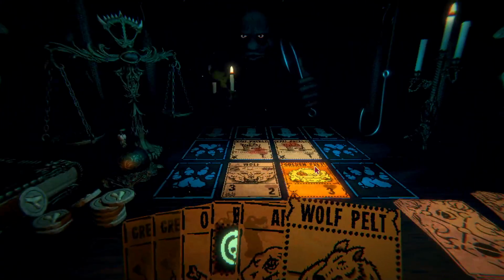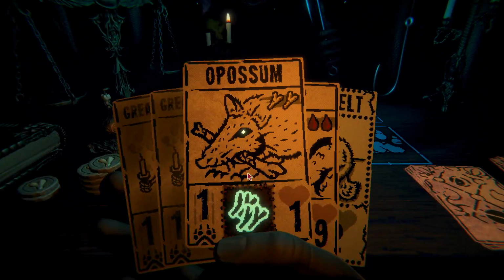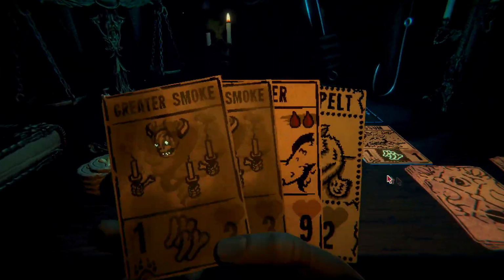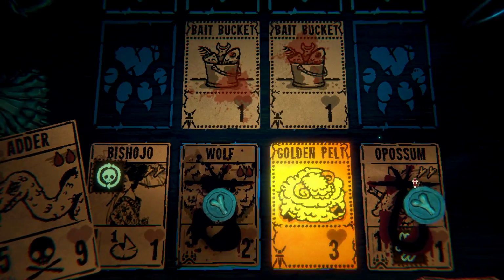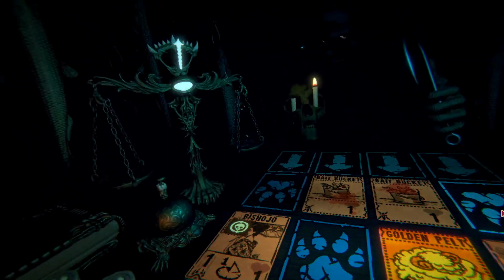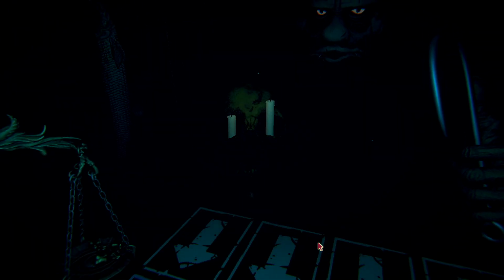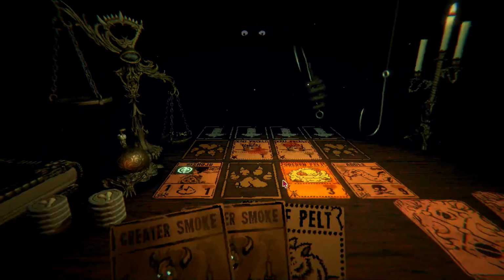Damn it. Either way, doesn't really matter though, as I have the Bishoyo. And I also have the opossum. And now we're gonna go with sacrifice this and this, and just get a win out of this. About 5 damage. I could have sacrificed the Bishoyo. No. This was the right play, because where would I play the next one? I don't have the hammer anymore.